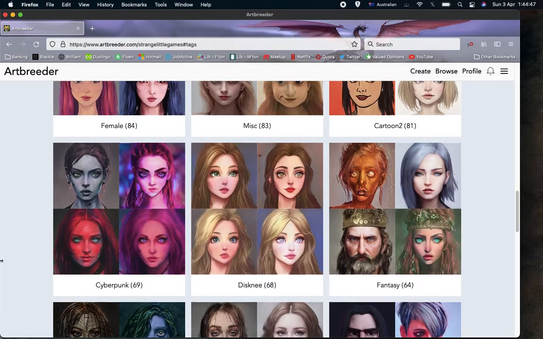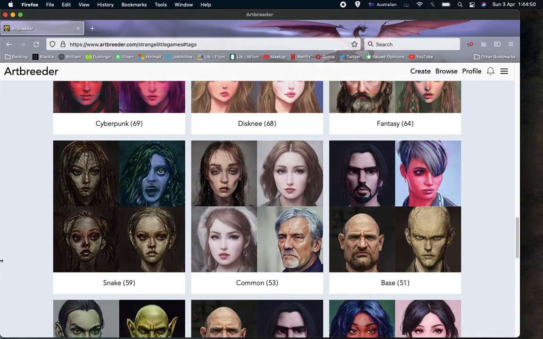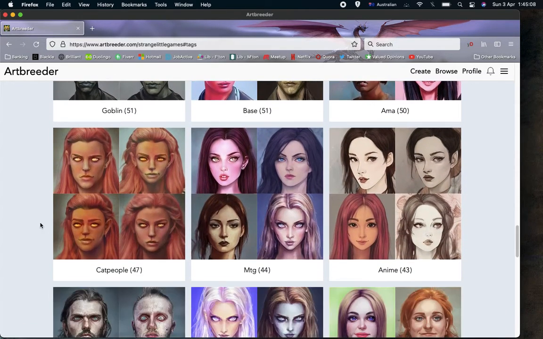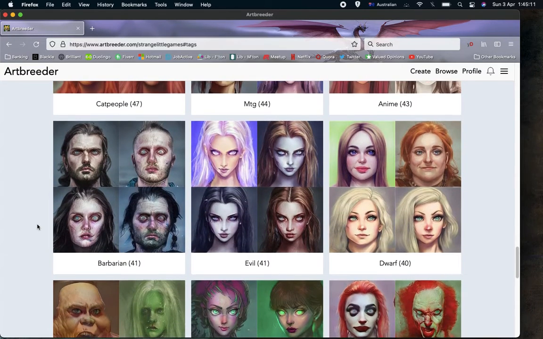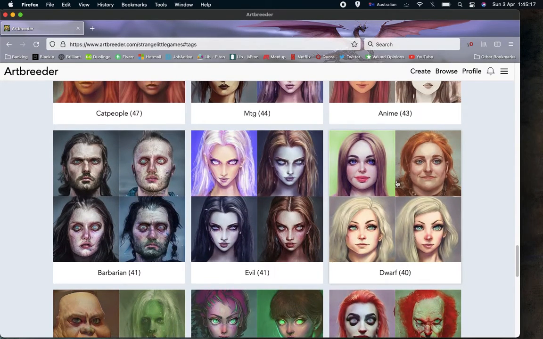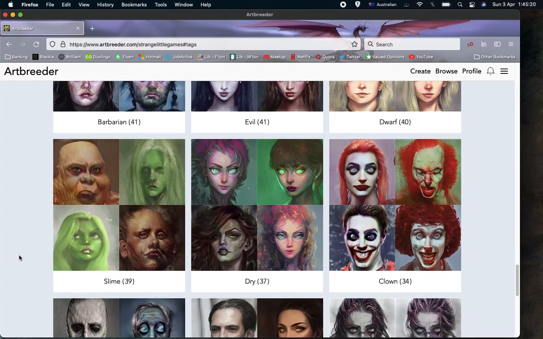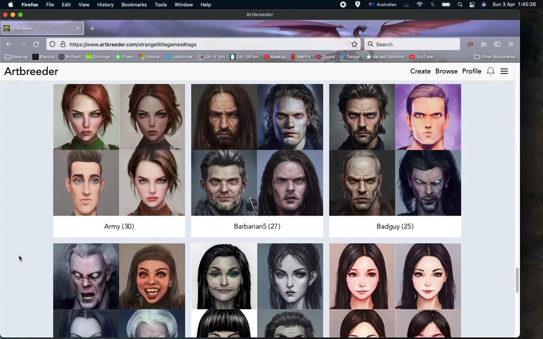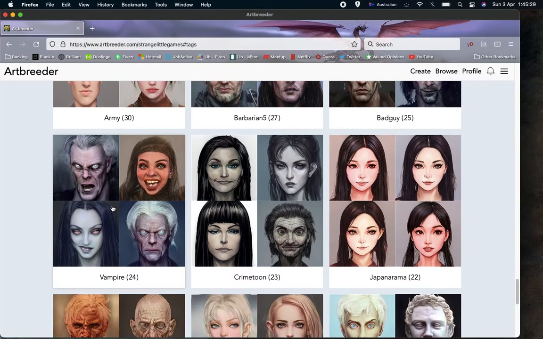Where's the vampires? I know there's a lot of vampires in this one. This is sort of monstrous looking people. Obviously they've been chosen for their what looks like sort of snake-like skin, I suppose. That's right, she's got some goblins as well. I don't like her dwarves as much as the previous user, if I'm honest. If we keep scrolling, there we go, there's the vampires.